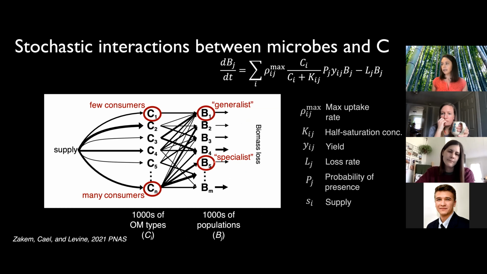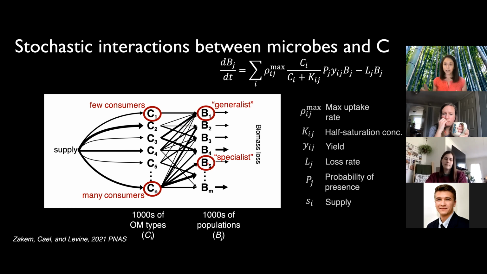And then the dynamics of each of the bacterial groups is governed by a really simple, very standard equation up here. I'm not going to show you too many equations today, but I wanted to highlight this because there are not that many parameters. We have a maximum growth rate, an uptake kinetics for that specific compound, and a yield. For each of these groups, we stochastically assign these parameters. So B1 will be assigned a maximum growth rate and affinity for each of its compounds, going down the list through all of the bacterial consumers.